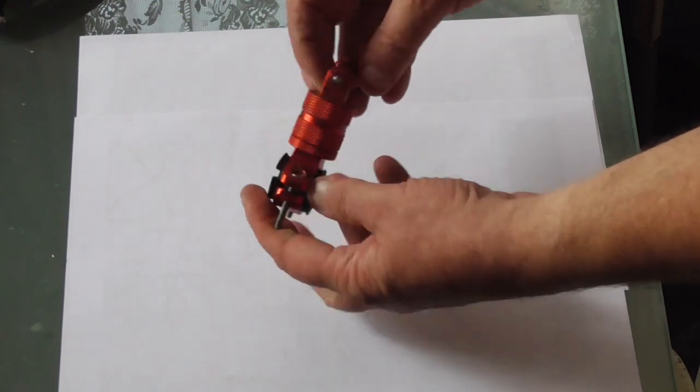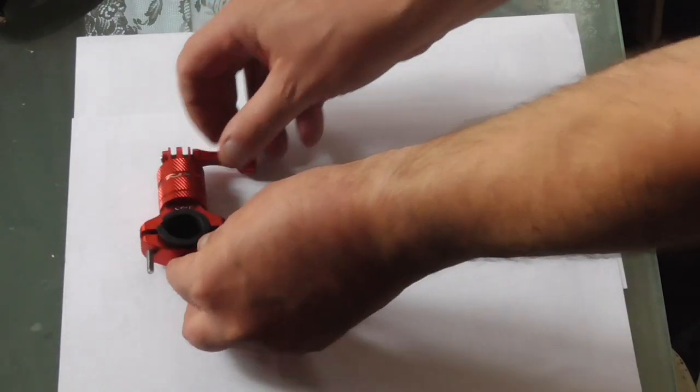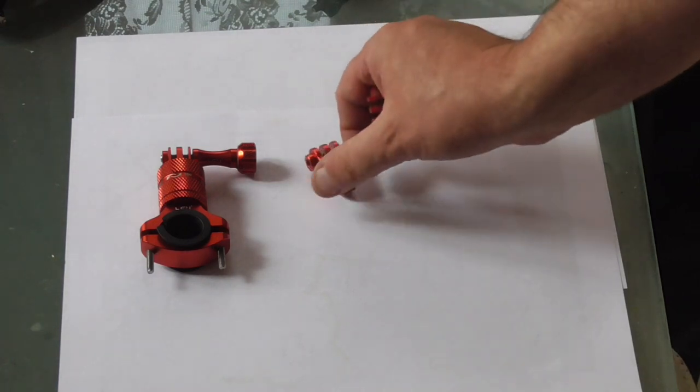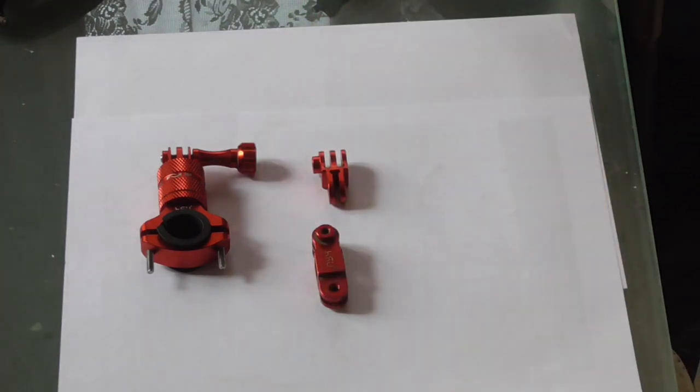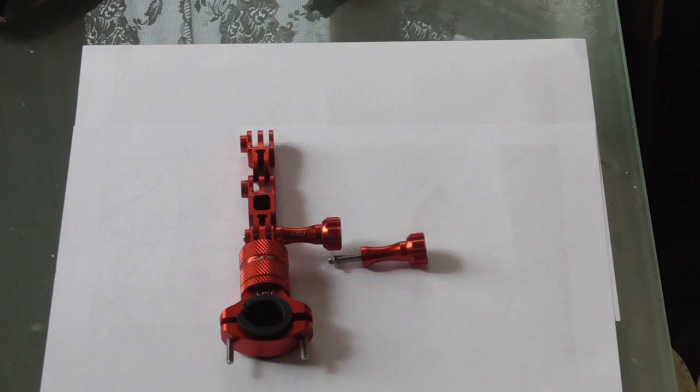And I use this on my Himalayan with a couple of HSU metal extension arms. The thing you'll notice about these is that they are the same orientation from the end that you attach to whatever mounting system you've got and the camera, or possibly another extension arm as I did in this case. So mixing and matching some of these with standard 90 degree change of directions that you get from the likes of GoPro is quite useful for getting your camera at exactly the right angle.